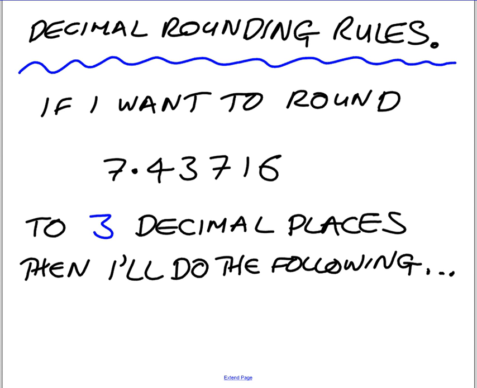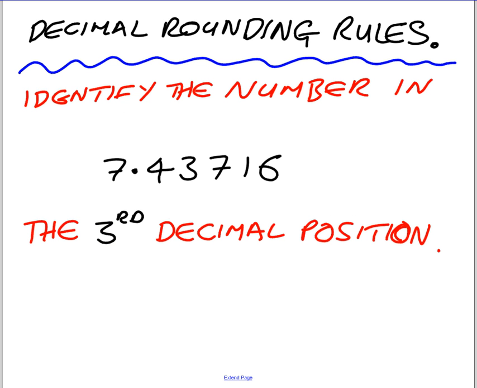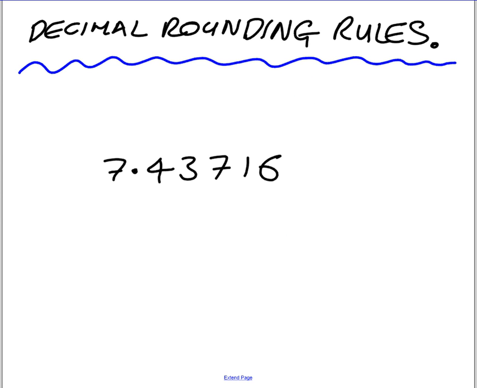Right, so we might as well go in for a little example here. I've got this number, 7.43716. I want to round it to 3 decimal places. So forget about the 7 in front of the decimal, to the left of it. We're only interested in the numbers to the right of the decimal point. So 43716, that looks like I've got 5 decimal places there. We're interested in only 3, so 3 places to the right of that decimal point. That's what we're going to identify as the number of interest. If I'm counting, 437, it looks like the 7 is in that third decimal place. So I'm wanting to keep a number in there.